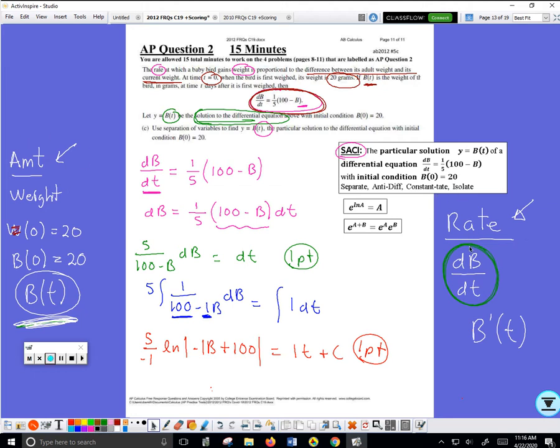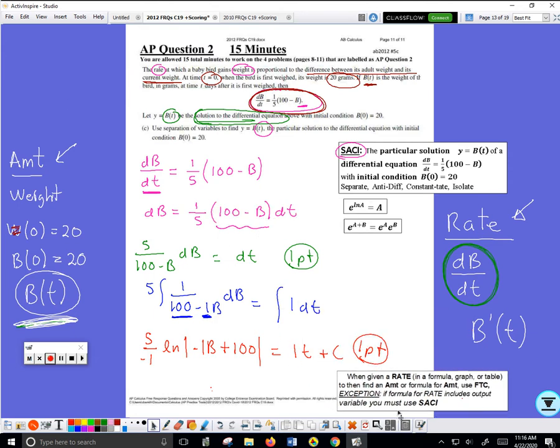Second big idea is what Josie asked about, which is this wording. B of t is the solution to the differential equation. That simply means that if you start with this formula for B prime, and you work backwards, you can find the equation for B. The box I'm now pasting is meant to help you with this.